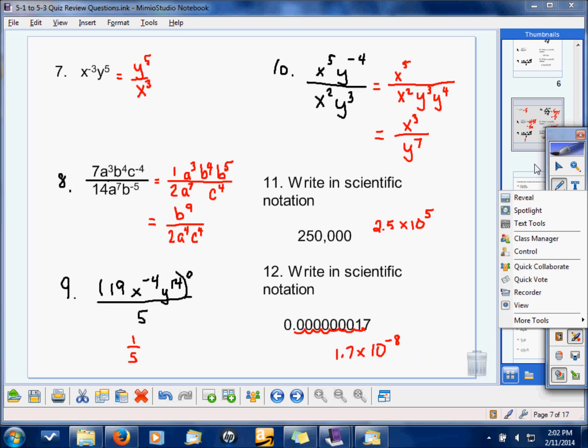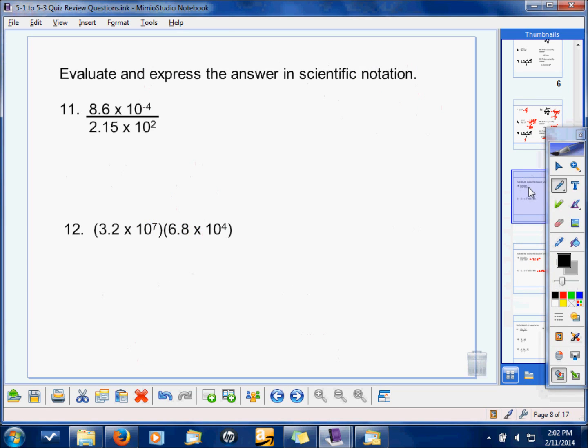Now, I know that that was really fast. If you need to see it again, make sure you log on online. What I want you to do is write these down, and you're going to really quickly try to do those in your calculator. Alright, to go over this answer right here, in your calculator, you would put 8.6 second comma negative 4 divided by 2.15. Second comma 2. And, when you do this, your calculator would show 4E negative 6. You can't write your answer like that. You have to write it as 4 times 10 to the negative 6. You have to write it to show me that you know what your calculator told you as an answer.